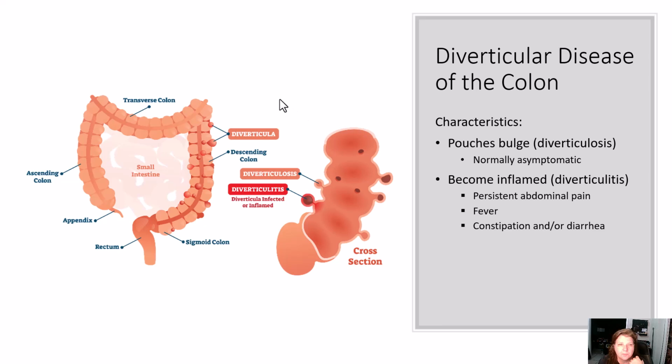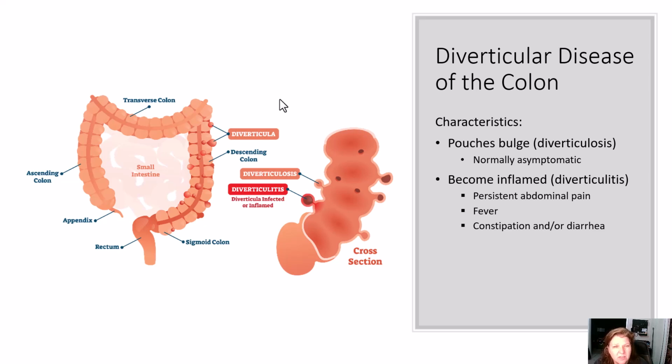Okay, so here's a little bit better picture so you can see the pouches on the outside. The picture before was showing you the inside of the colon, and so you can see how these pouch out. And usually what leads to this problem is that the intestinal wall gets weak and it starts to bulge out, and it becomes weak with age. So we actually see diverticular disease as a problem in older folks, over the age of like 50 or 60, we start to see diverticular disease more commonly.